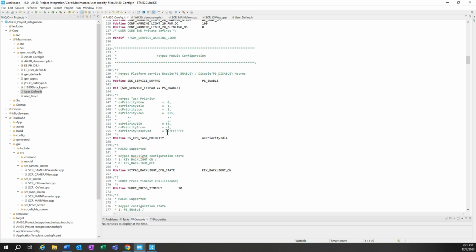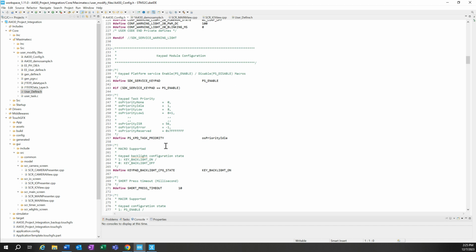And then priority reserved is going to be where it prevents the enum downsize compiler and how it's optimized. So typically, whenever you're doing any of these demo sample applications that we're talking about, you'll see either none, idle, or low priority that we're utilizing through this code.